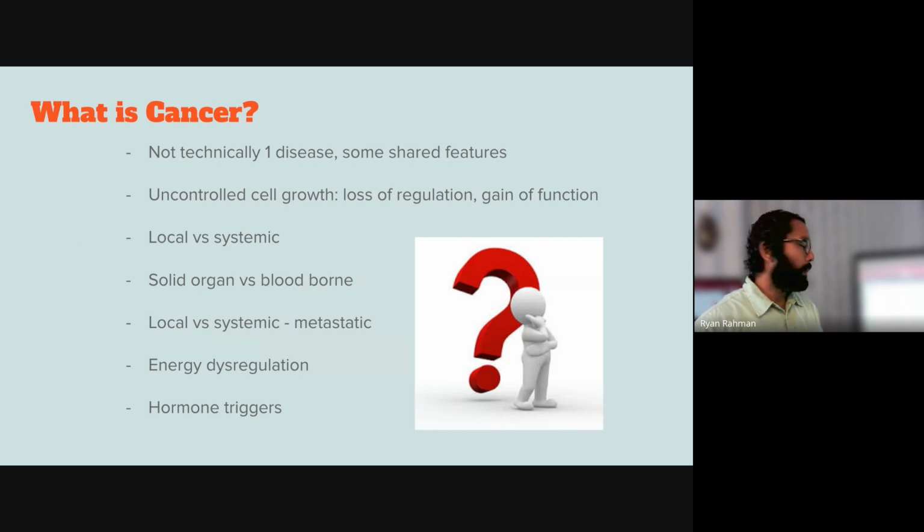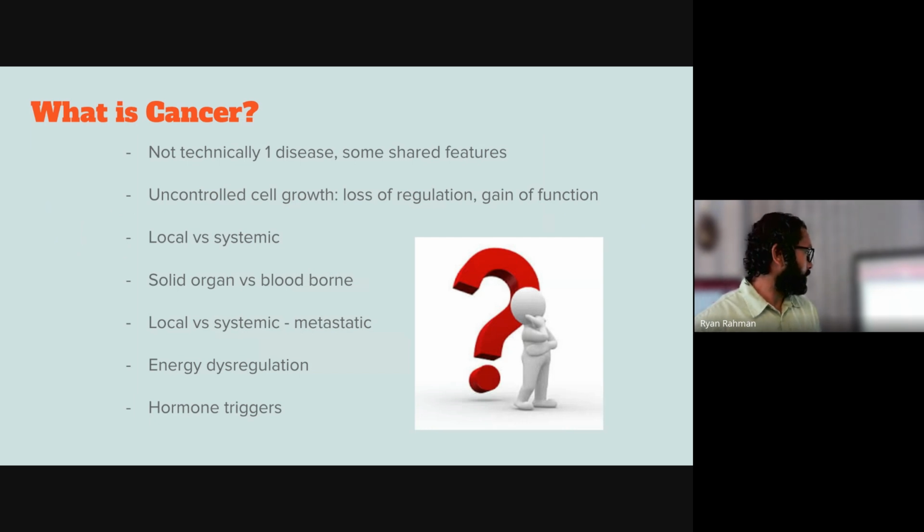A couple of features we should think about when we think about cancer. Is it local or is it systemic? That's a really big mortality factor in cancer. When cancer is local, generally that means it's early and a lot more treatable. Once it has become a systemic disease, we have fewer and fewer treatments, and it also becomes more debilitating. That's the main distinction there.